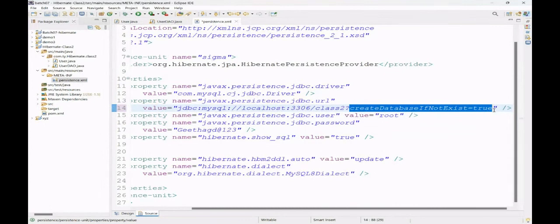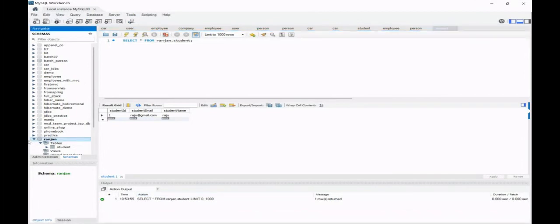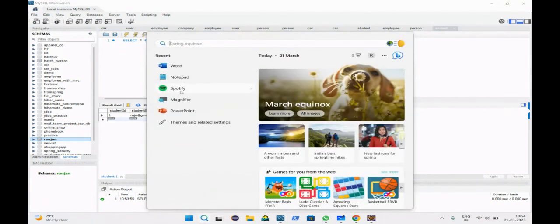What this will do is, if this particular class2 database is not present in my MySQL server, then it will create this class2 database in my server, this MySQL Workbench, and it will create the tables inside that database. So we'll see if there is any database called class2 here. This is a magnifier.